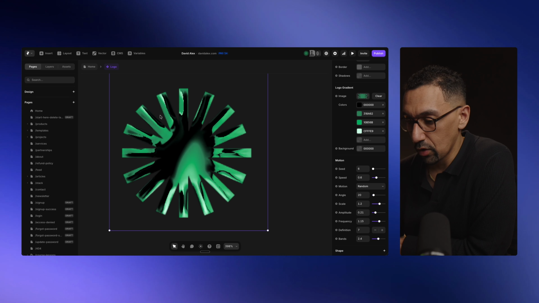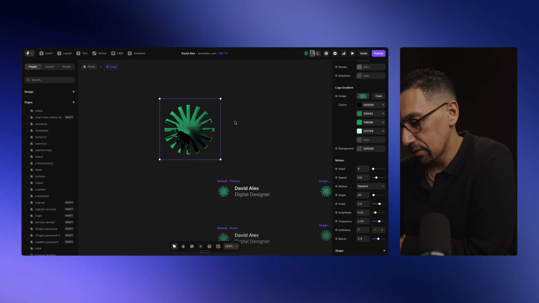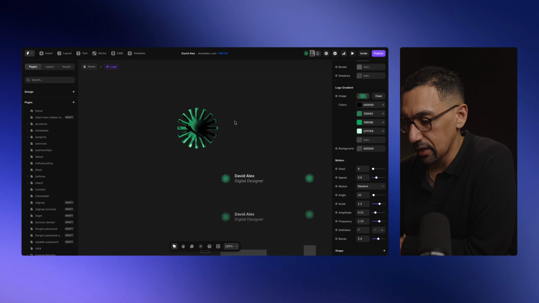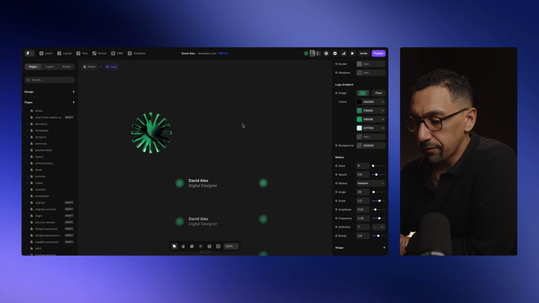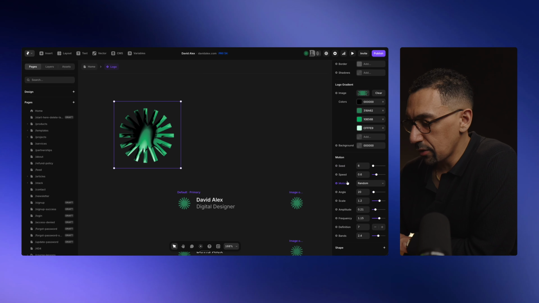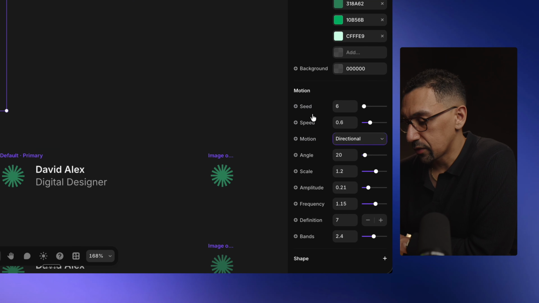Doesn't that look phenomenal? A little pixelated when I zoom in a little bit, but generally I'm like, dude, that is incredible. Out of the gate, just perfect. And then I could update my logo and then literally use it across my entire website. Now, just a few more controls just so you get a sense of it. You have motion here, which starts at random or directional, which then you could adjust to your liking. You could adjust a lot here, as you can see, speed, seed, angle, scale, and a lot more.